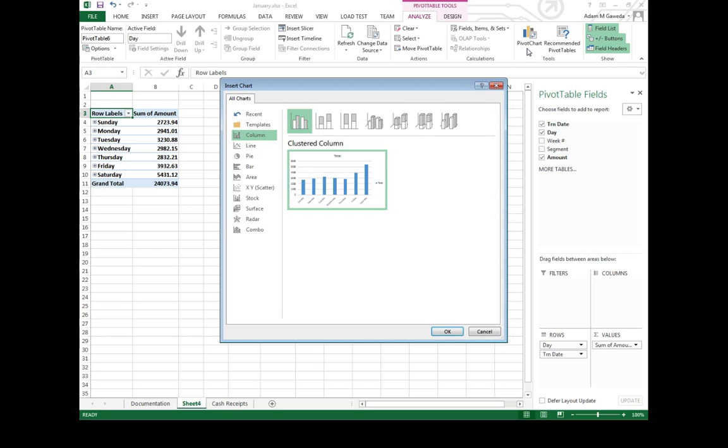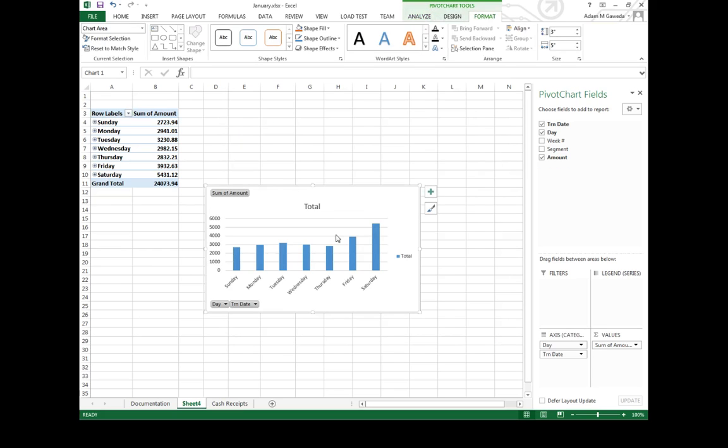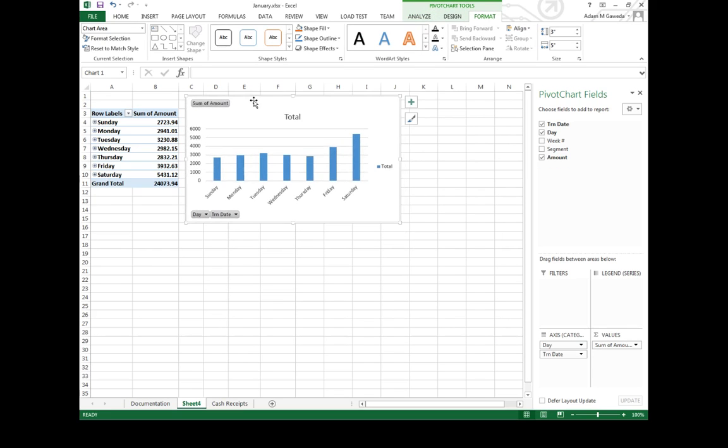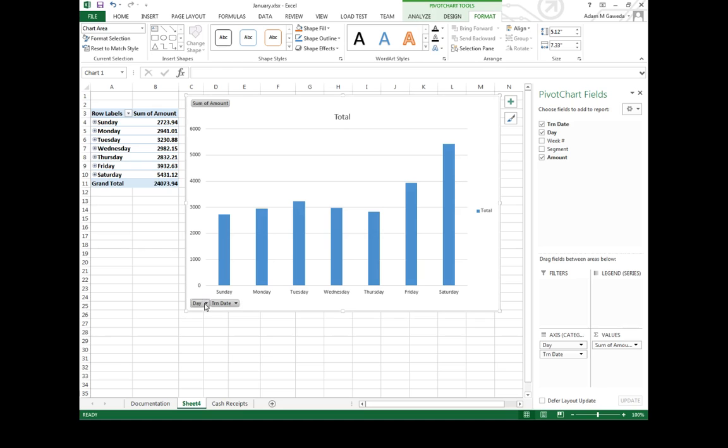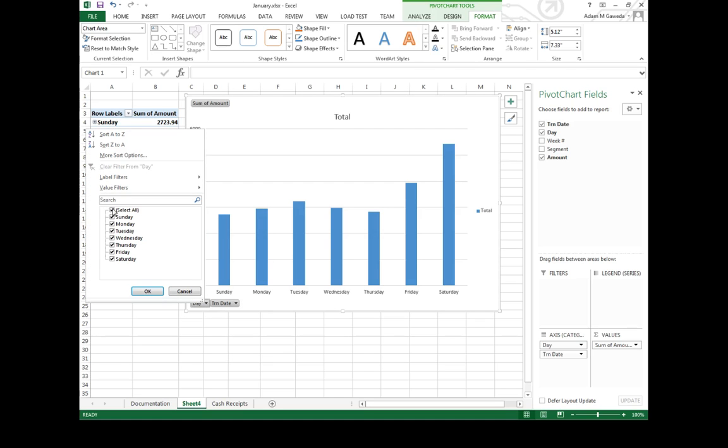We actually get the same effects that we would see with a normal chart. This is, in fact, pretty much still a normal chart. And when I hit OK, the difference is that you now get drop-down interactive menu options. I'm going to zoom in a little bit for us. That allow me to now say, give me, instead of just Sunday to Saturday, as we can see that all my sales are on a Saturday.